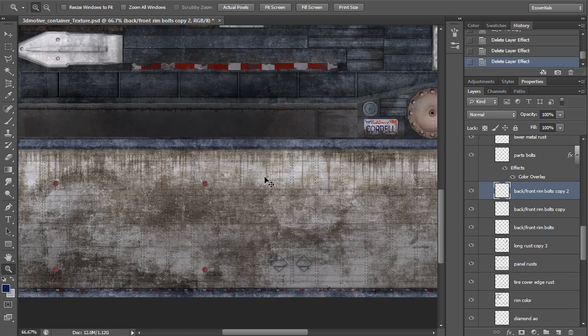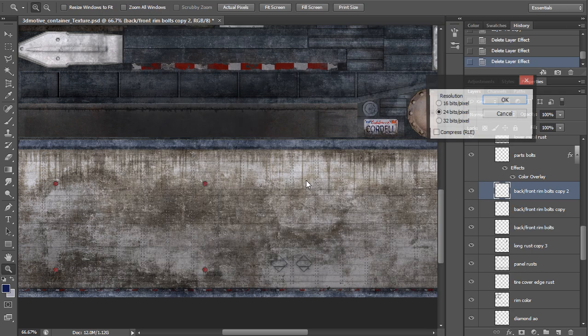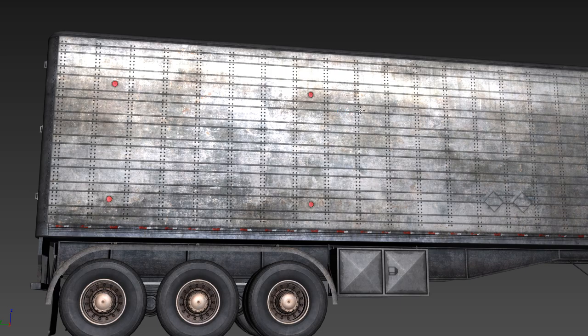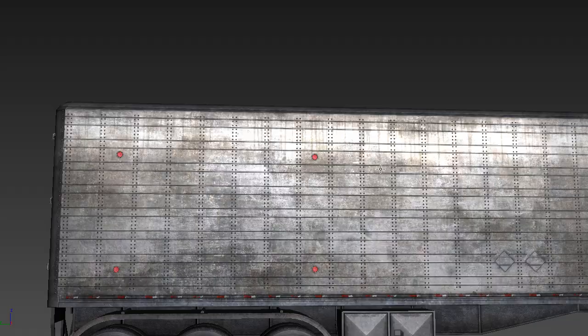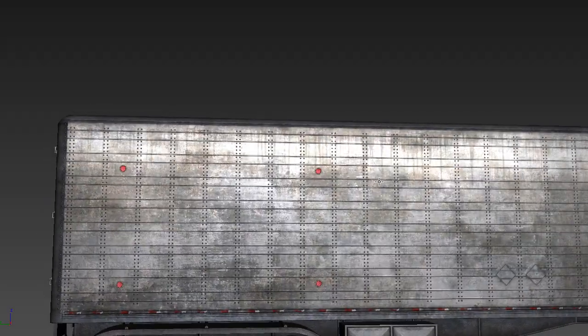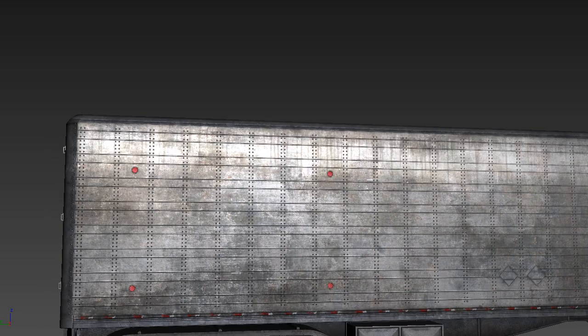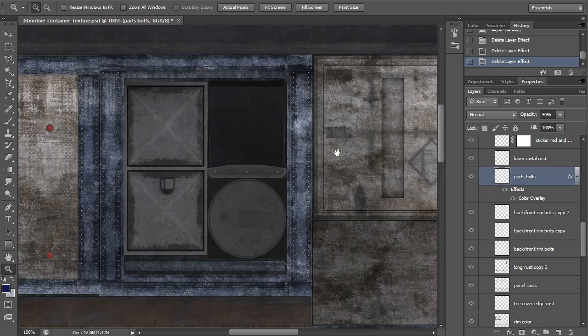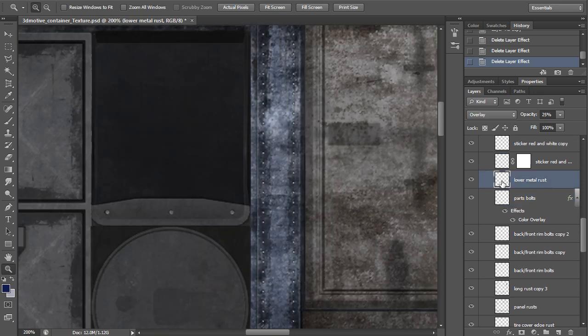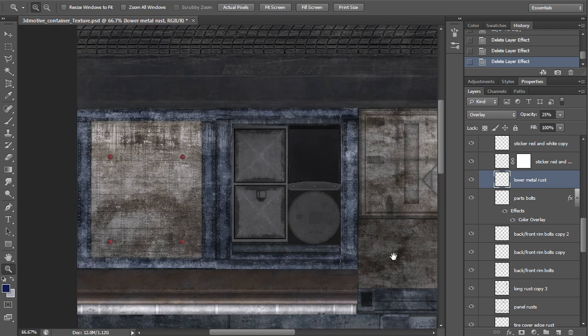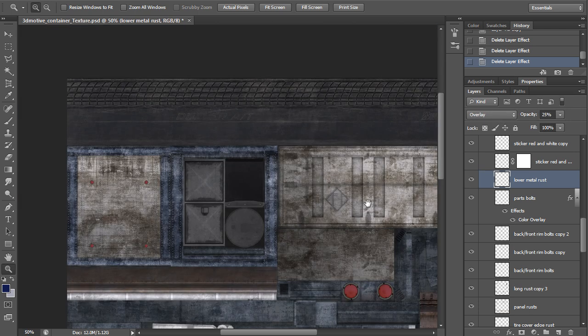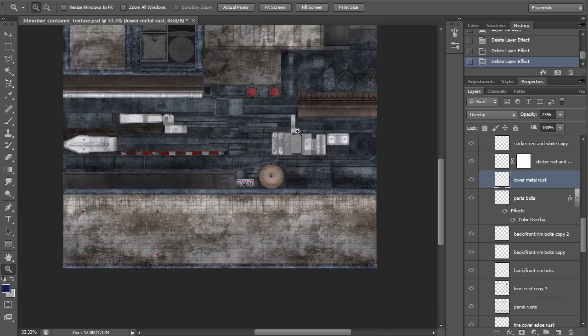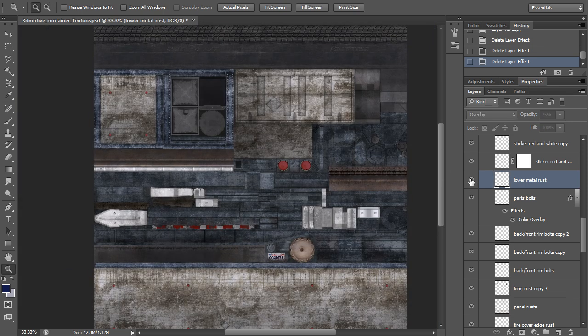I'm going to test those new drips and see what it looks like on the spec. Maybe I want it to be a little darker. So let's find out. I think it looks pretty good. So I don't think it needs any touching. So we got some bolts. Those are already pretty bright, so those should shine just fine. We got some more rust going on. Can't even find it. If you can't find it, just zoom out all the way and then just click it. And if you don't see it, I'm just going to delete it.